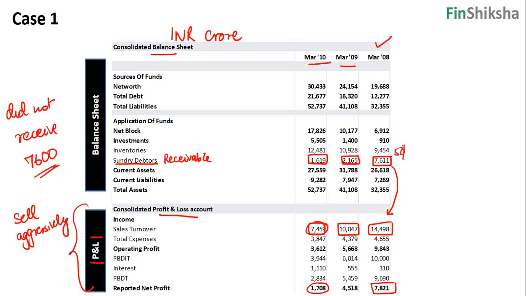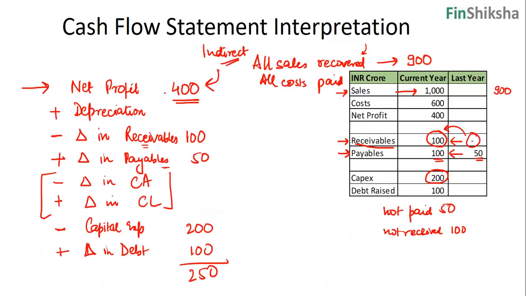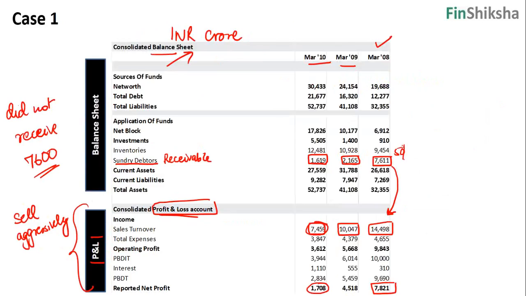There is a collection cost associated with it. How do you fund your business if you don't receive the money? There's a cost associated with running the business on a day-to-day basis, right? So if you do not collect this data point, this sales, that's going to be a challenge. And you will not find this information in the P&L. To get this information, you have to either look at the balance sheet or look at the cash flow statement, where you will see an increase in receivables. An increase in receivables will tell you that this company has not received a lot of the money that it has sold for in the last year. And that's the relative importance of the other two statements.